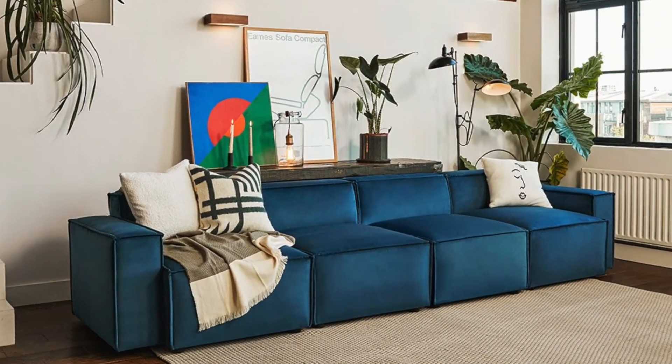And lastly, Sofa in a Box by Swift — £2,800. Look at the colour of this; it comes in plenty of colours but this is just the one I chose because I think it's beautiful. Just because these sofas come in a box doesn't mean they don't look stylish — once they're out, I think you'd be pleasantly surprised. So what do you think? Are you into the modular sofa thing? I wasn't, to be perfectly honest, but since researching this piece I found loads that I absolutely loved — and you know I'm all about that tan leather.